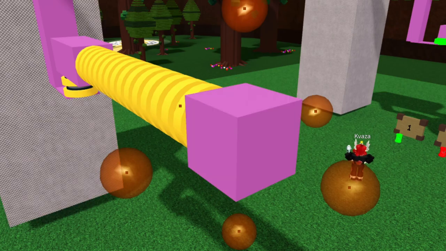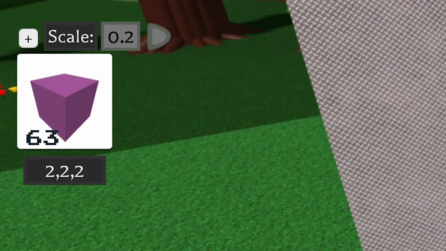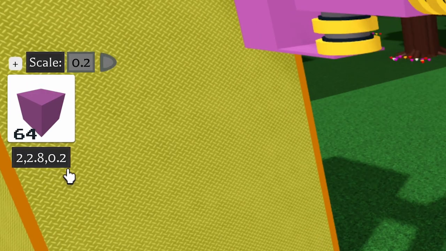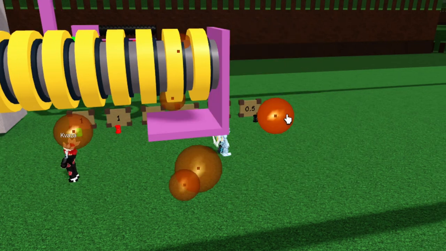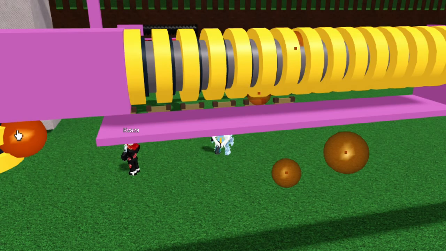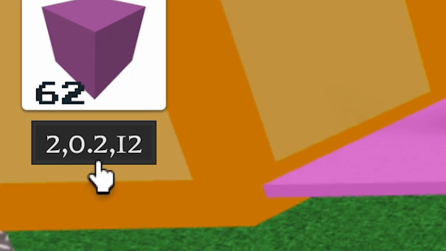Select the scale tool and set the scale number here to, I think 0.2. Why not? Let's scale it like that. And then scale it down a little bit. So it should be 2, 2.8, 0.2, like that. Then place the plastic block over here and scale like that. There we go. So it's connected to this plastic block. And now scale to be like this. So it should be a little bit past this first piston over here. And the dimension should be 2, 0.2, 12.